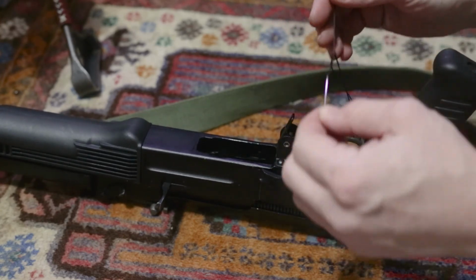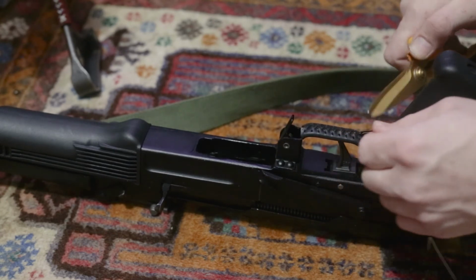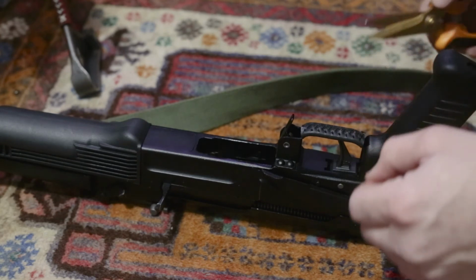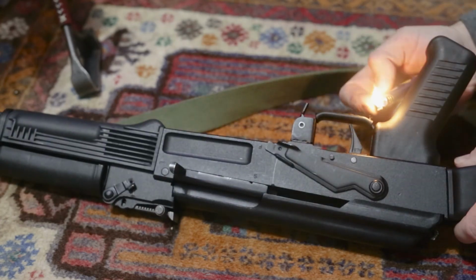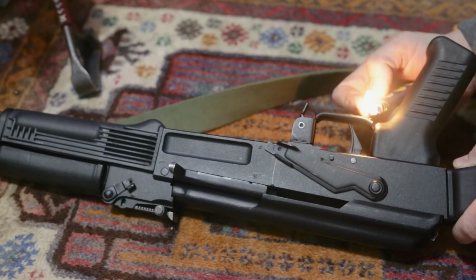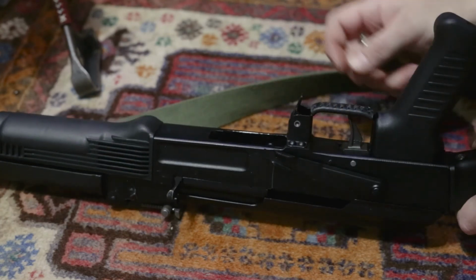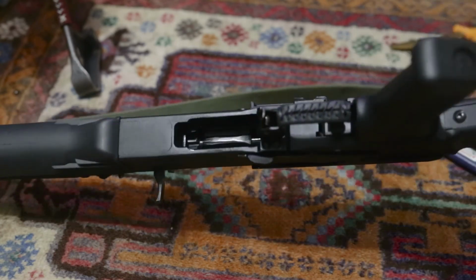Just a regular overhand knot there. Okay, cut the thread so that there's about 1/8 of an inch left, and then you'll take a lighter and just melt these threads just like that. Perfect. And that's it.